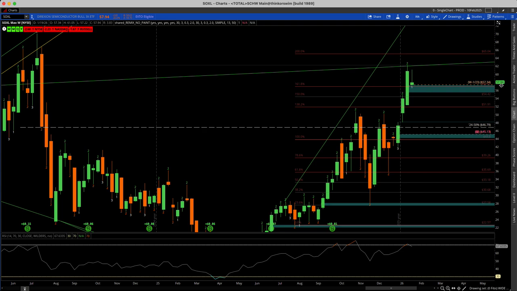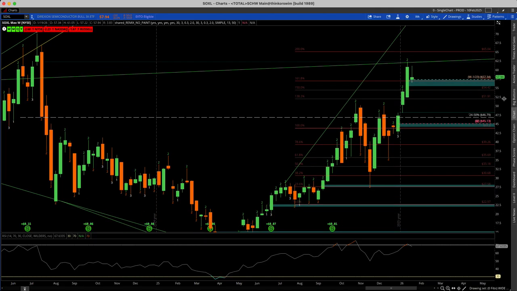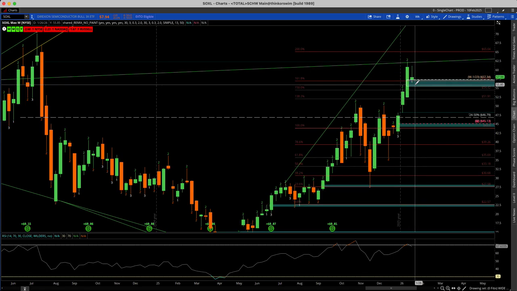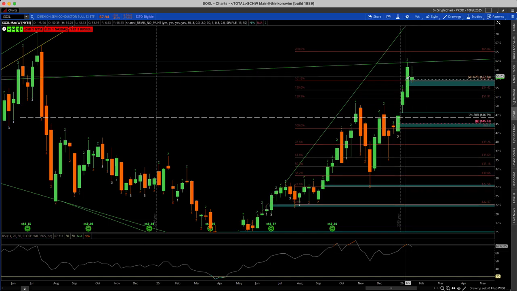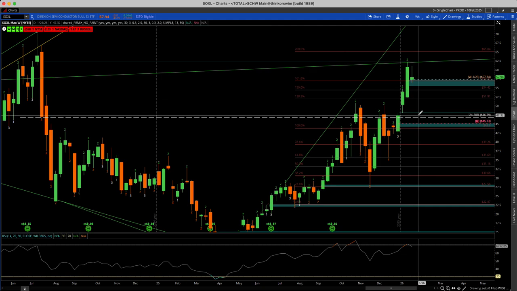Obviously our LEAPS and contracts for February and beyond are doing well. So a little bit of intraday or overnight swing type of plays to the downside are definitely what I'm looking at. Again, not getting into predictions. We just set up our triggers and targets and go with whichever way price goes. But we've got the inverted hammer so far this week. We're sitting right at the middle of price action for the previous week after multiple weeks going to the upside. If we get a pullback, not that big of a deal.